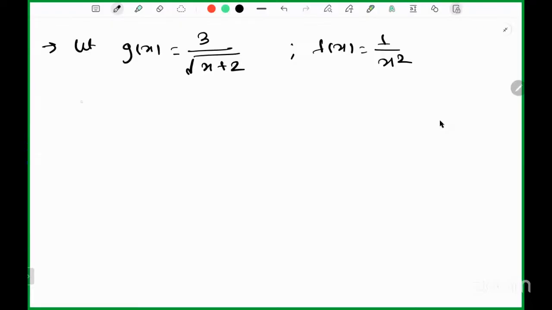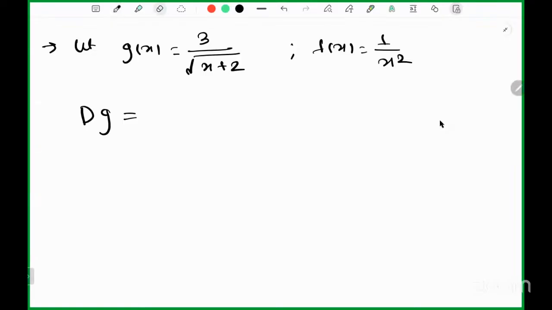Okay. So here, what is the domain of g? Can you guys tell me now? What is the domain of g? R minus 2. Are you sure? We also have the square root function. Greater than -2. Correct. That is strictly greater than -2.